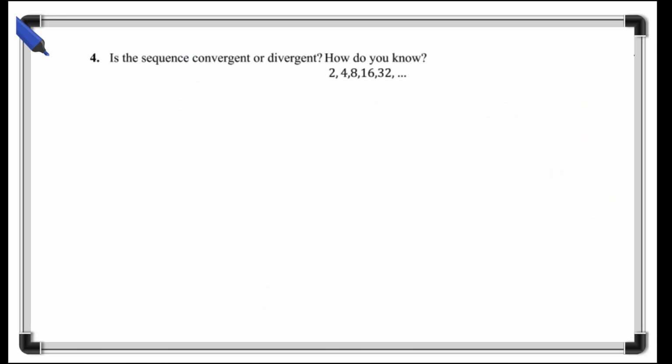All right, so here we want to identify if this is convergent or divergent. If this sequence is convergent, that means you're going to approach a specific value, like one particular value. It is divergent when, let's say, your values approach positive or negative infinity, or never approach a single value. So here, this one's actually going to be divergent, because your numbers will keep getting bigger and bigger. You don't know what that end is, so we're going to assume that you keep going and increasing up to infinity.